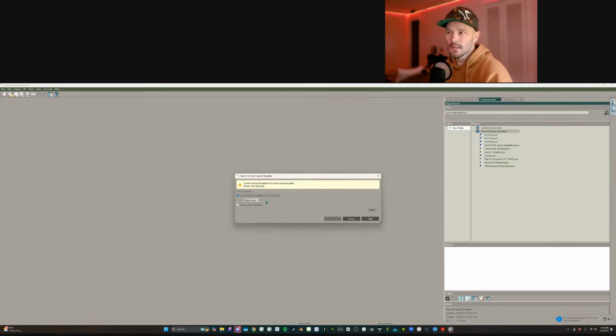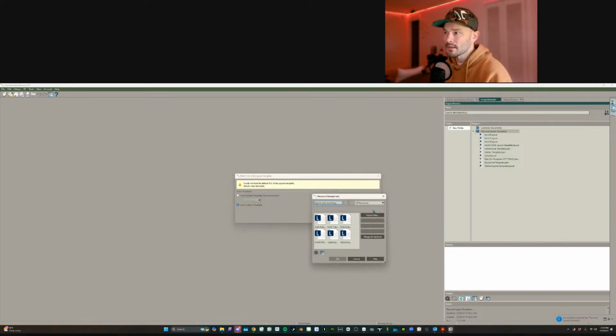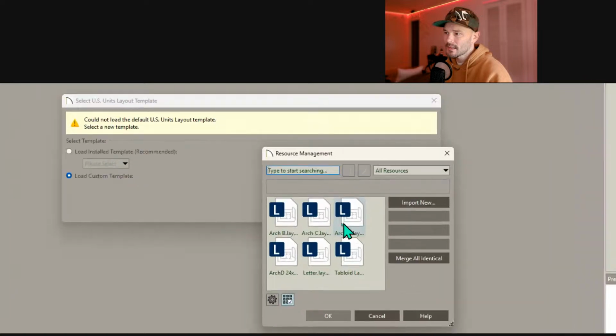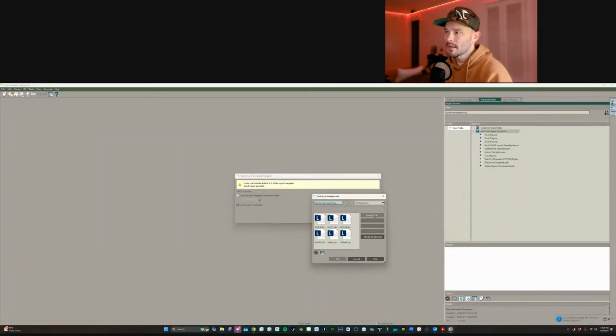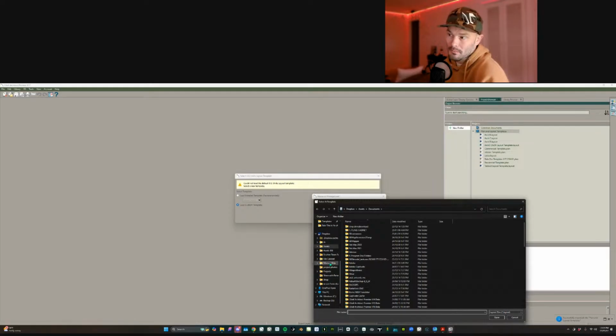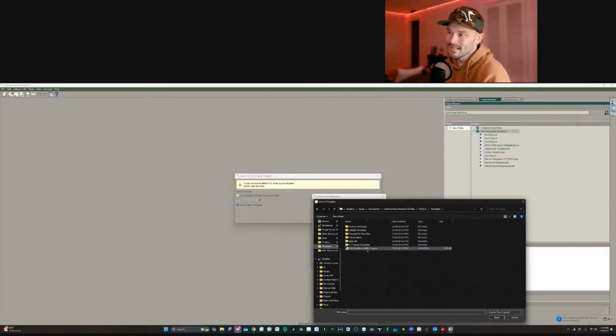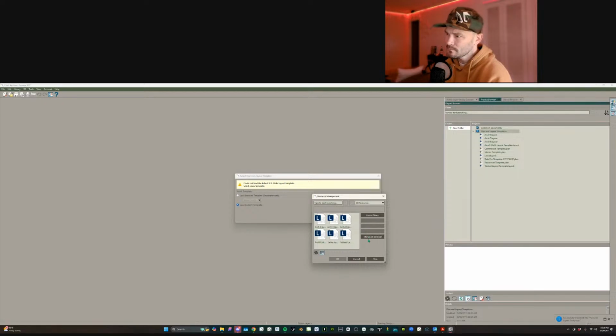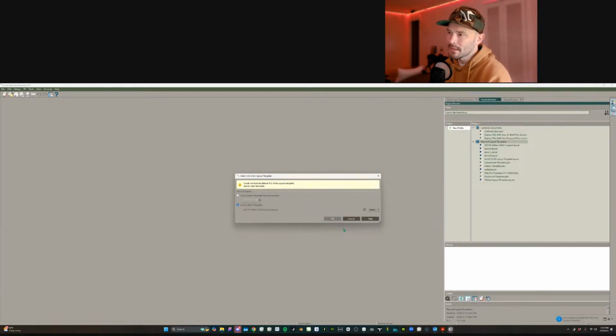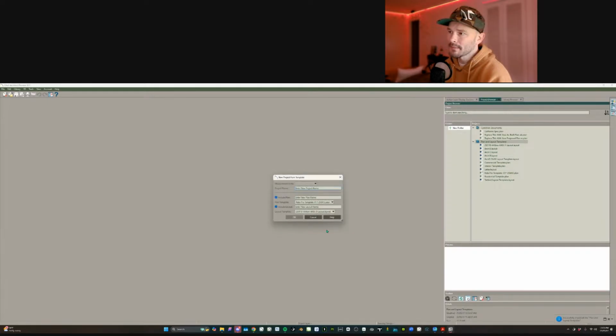Now it's going to ask me loading custom template for the layout file. So I get to select, and then it's got a listing of template files here. And then instead, I'm going to click on import new, and I'm going to import my own template from X16. So it's essentially going to migrate that. And then I get to choose that as my default template. And let me press OK.